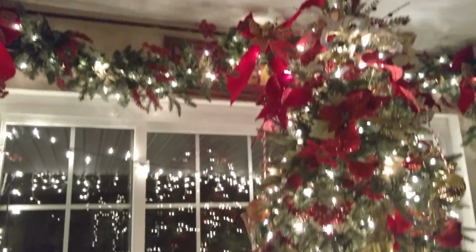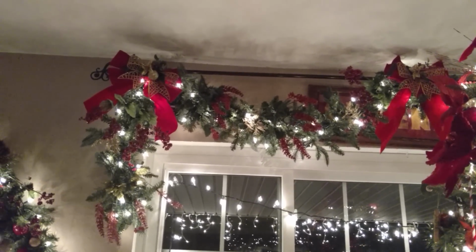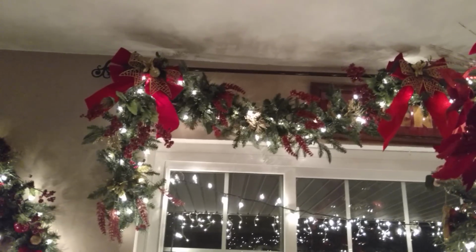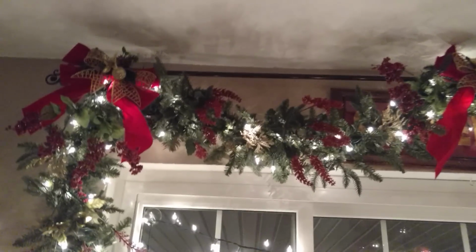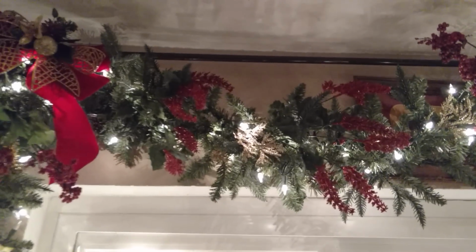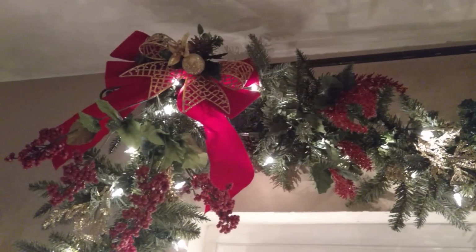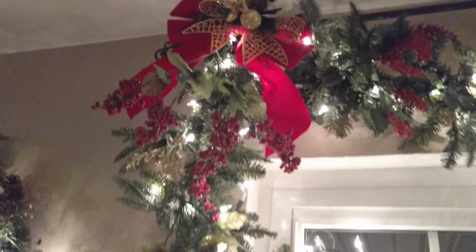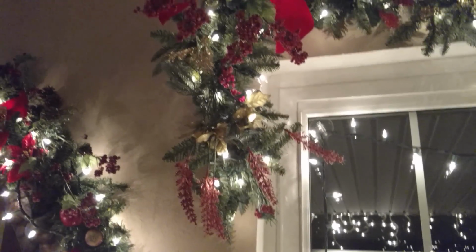And then again, look above my windows. It's more of just my garland. It's very simple. A lot of times I'll even add other ornaments and decorations, but this year I decided, with the trees being as full as they are, that I would just keep these on the simpler side. And they are quite nice. Although if I spent more time on them, they would look very beautiful.